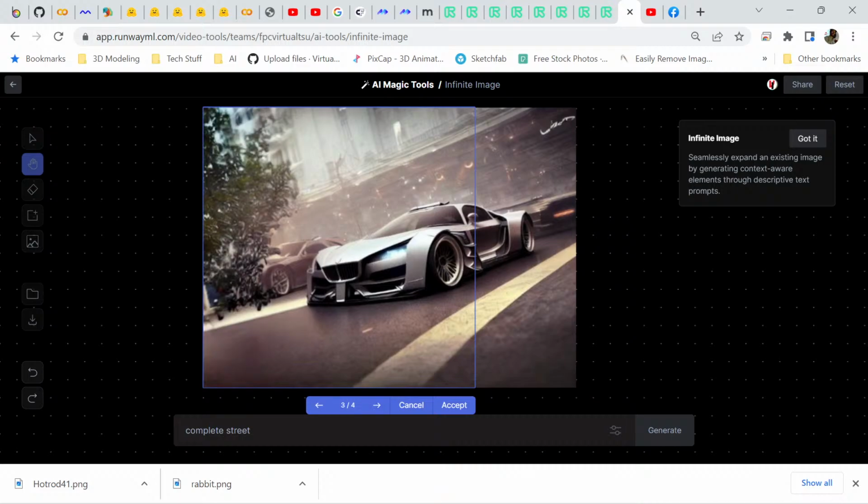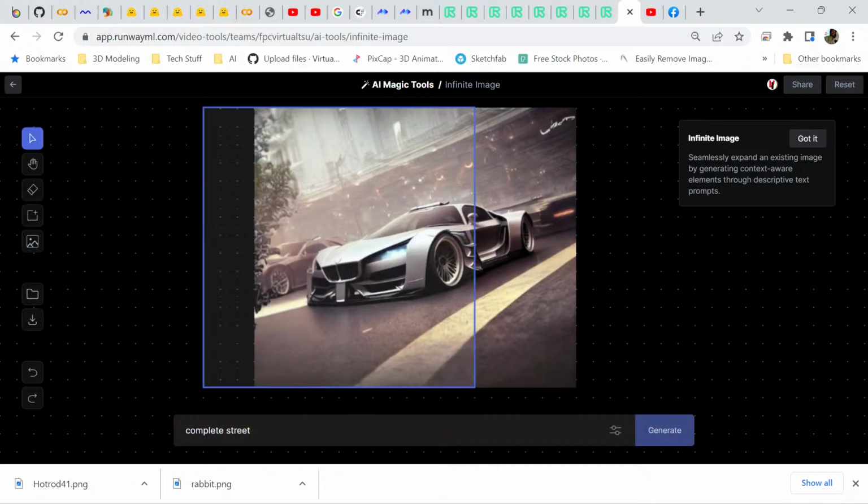If I don't want the tree in the way, we'll cancel it, and then I'll just erase the tree. So let's erase all the remnants of the tree and increase the stroke a little bit. Could be a bush. I don't know if it's a tree or a bush, but we'll just erase all the remnants of it and get rid of as much as you can of it. It's going to go in and still try to fix the car, so don't worry too much about the car. And then we'll hit generate.